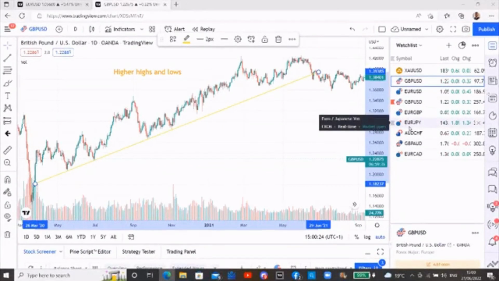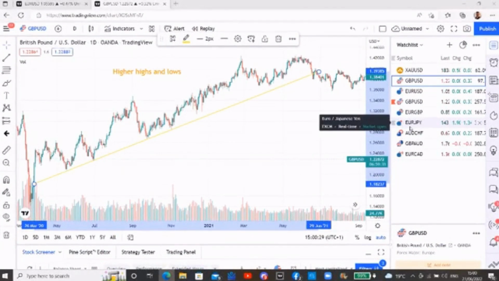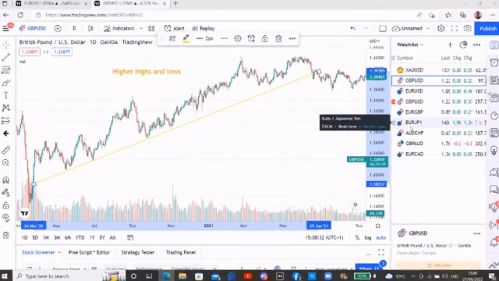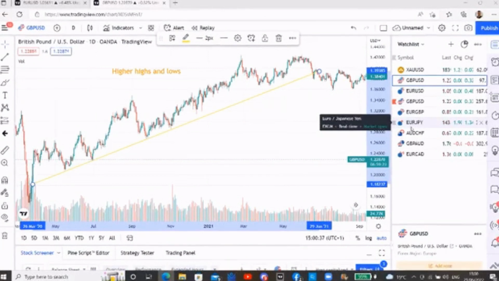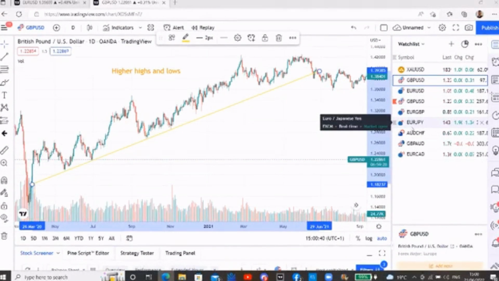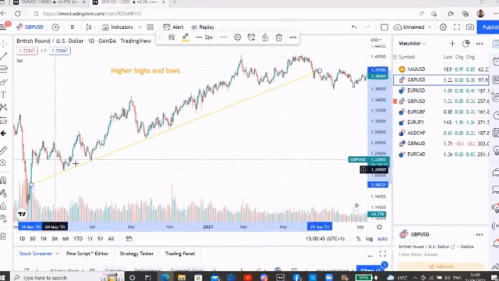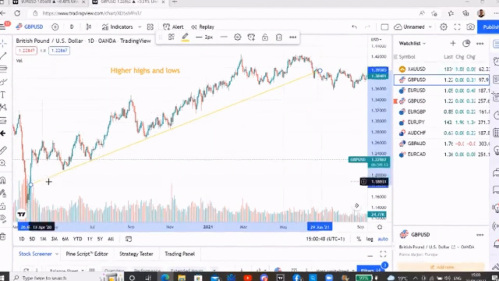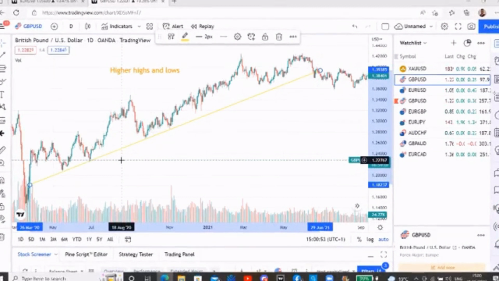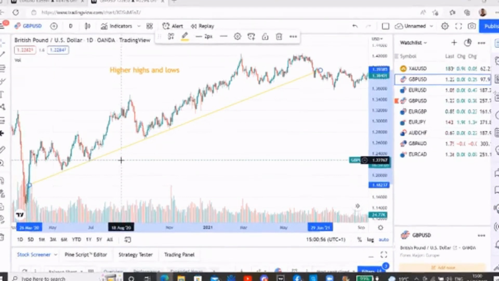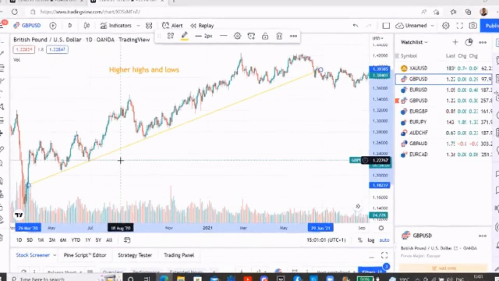Okay, so now you know how to identify a trend. What I'm going to cover now is how you correctly draw a trend line. So the first thing, which is absolute, is where you draw your trend line. When you've got an uptrend, you always draw your trend line below. So price is going up, you draw your trend line below and it gives it that support. Just think price is going up and you're just underneath there, pushing that up, keeping that up. That's a good way to remember where to have your trend line. So on uptrends, the trend line is drawn underneath.